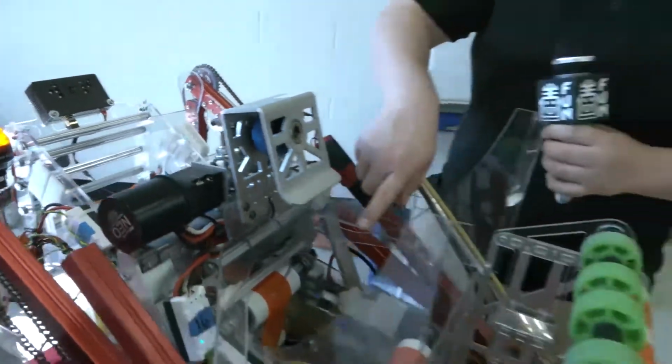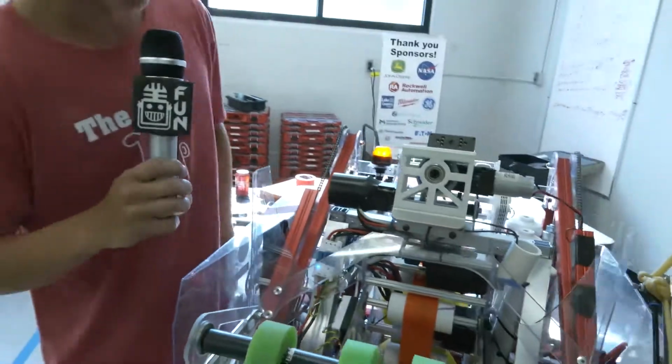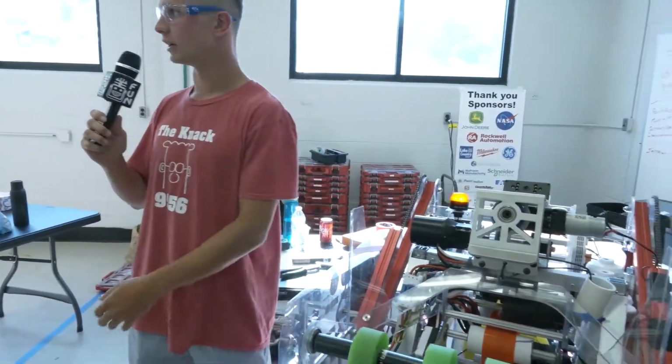On the hopper here, are you using beam brakes, or what do you use to actually detect those balls coming in? This actually would probably be a question for TK.